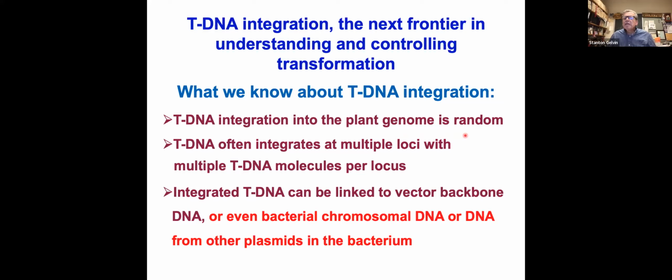Around 2007 or 2008, we did this experiment without selection for the expression of any genes. We didn't look at any selection markers. We just looked at plant cells and tried to clone T-DNA out of the plant DNA where it had integrated. This is, of course, a much more difficult experiment, because most plant cells don't have T-DNA integrated, and when you do integrate T-DNA, every cell is going to have it in a different place. So technically, it was a very difficult experiment at that time.